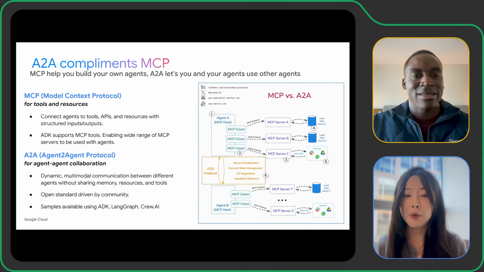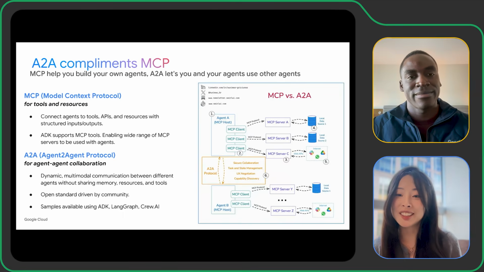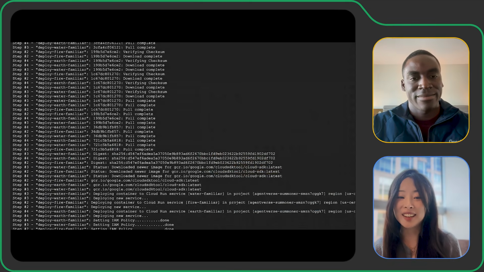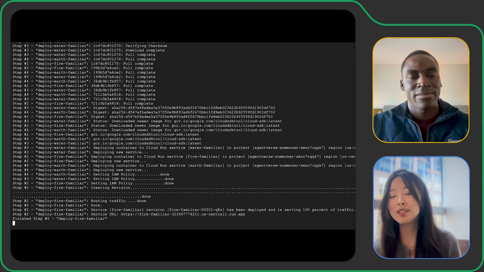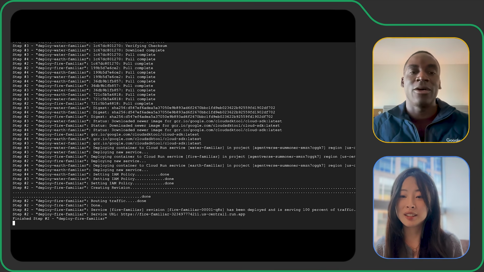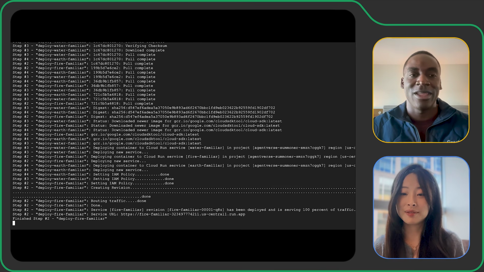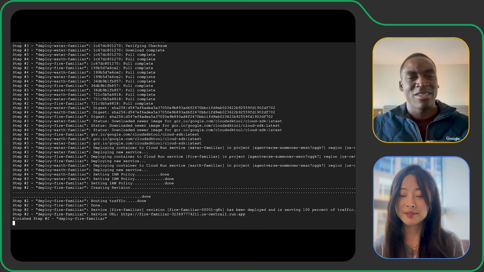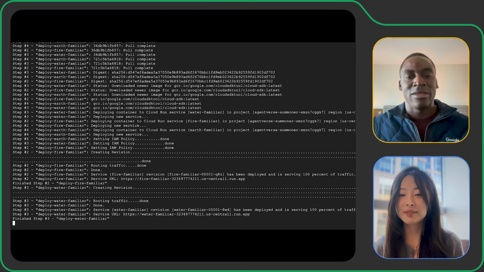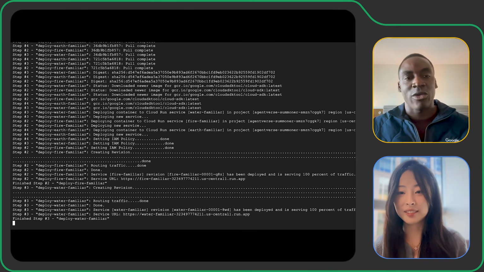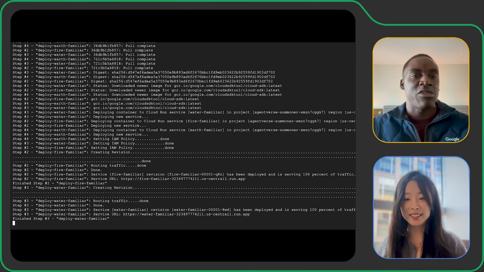So that said, I wonder, before A2A, if I deploy my agent to the cloud, how do I communicate with the service I deployed? Oh, great question. Before A2A, there were different standards, things like ICP, but the nice thing about A2A is it creates a universal protocol for how agents can communicate.